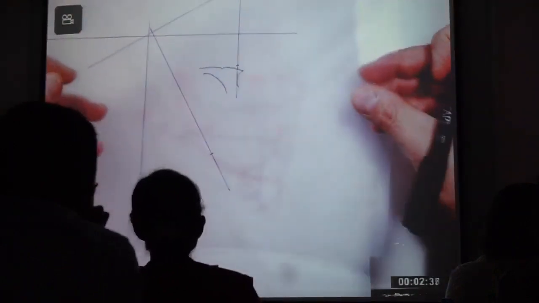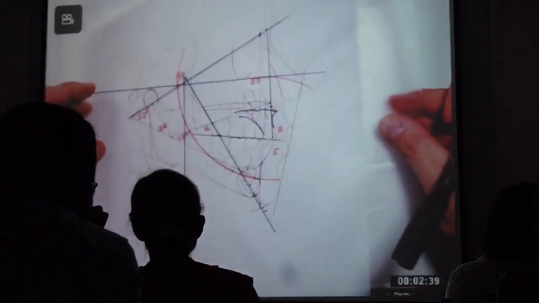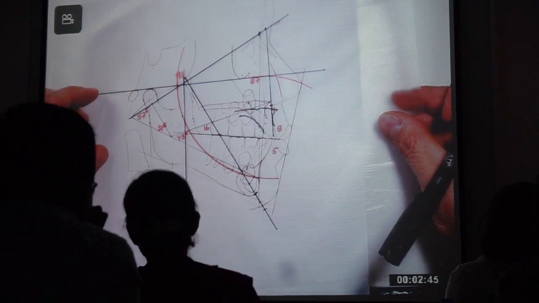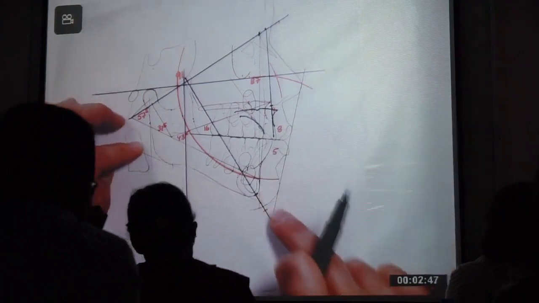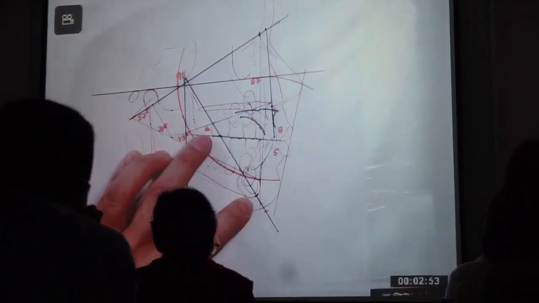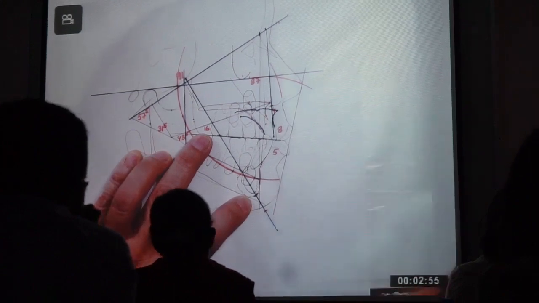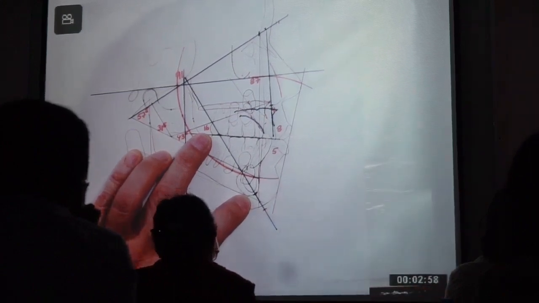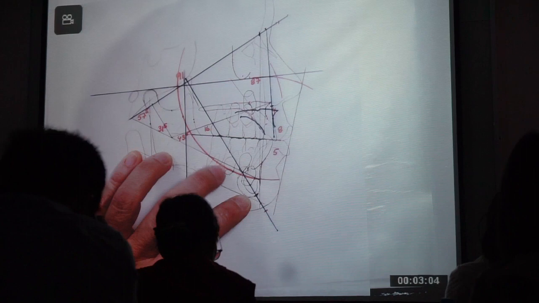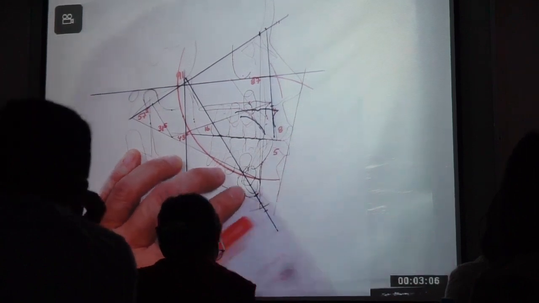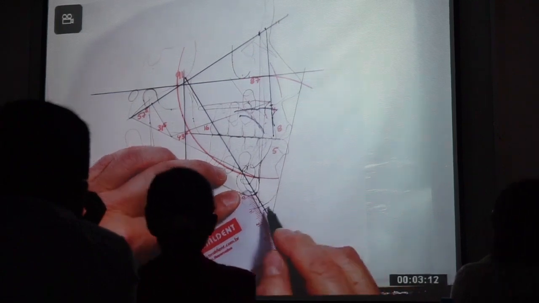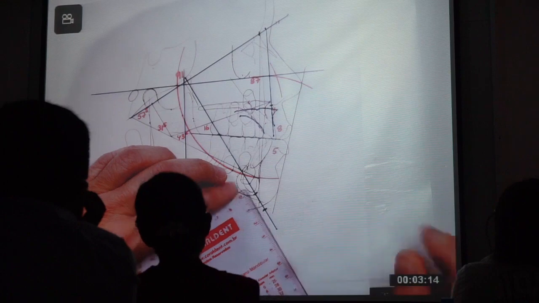Now I estimate the growth of the menton, the chin. The menton on average grows in the same axis 2.5 per year. Can somebody multiply please? 2.5 times 7 is 17.5. Yes, 17.5.